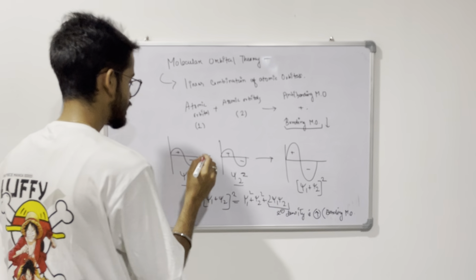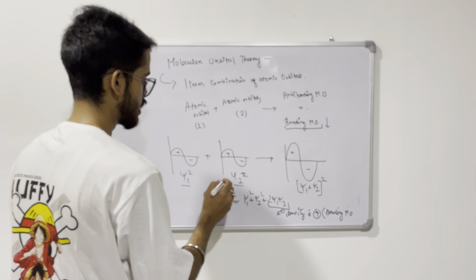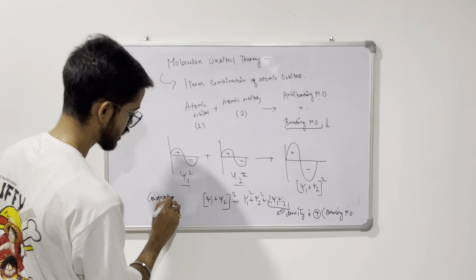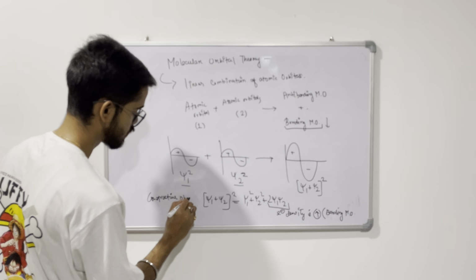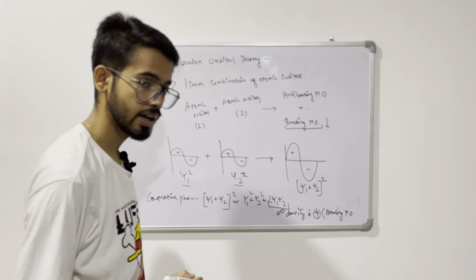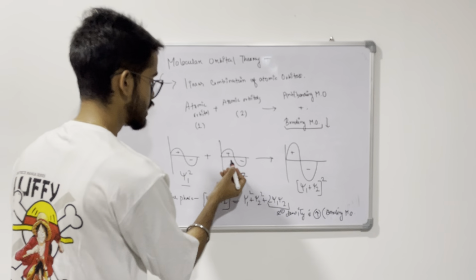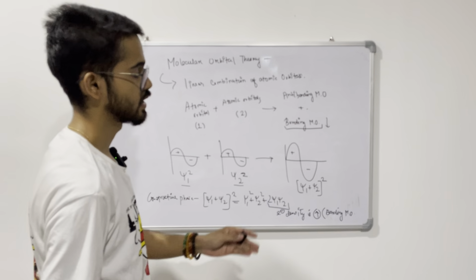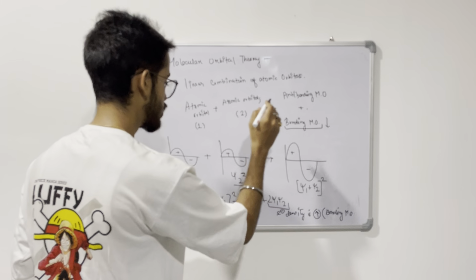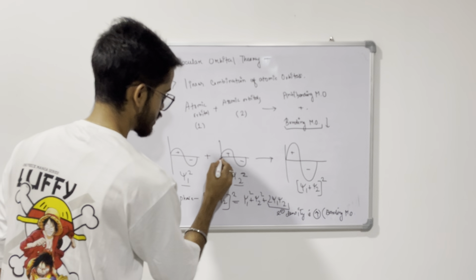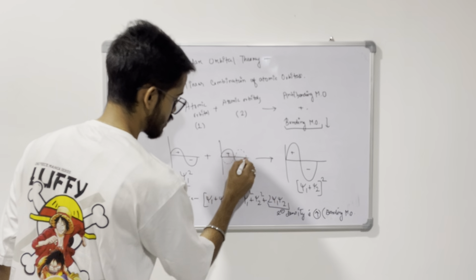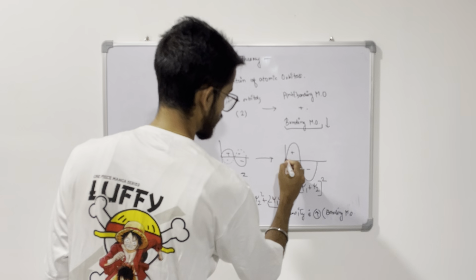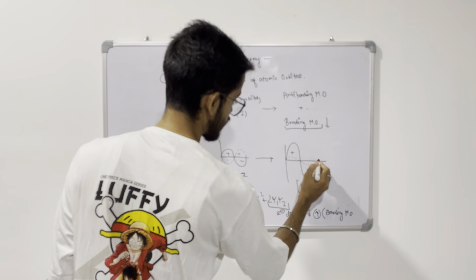Similarly, in the case of the bonding molecular orbital, this is a constructive phase. These things we get to learn in physics. In constructive phase interaction, the two orbitals combine in the same phase, so the electron density is increased and the energy decreased. Similarly, for the antibonding molecular orbital, the phase is different, positive and negative. In this case, the electron density will decrease.